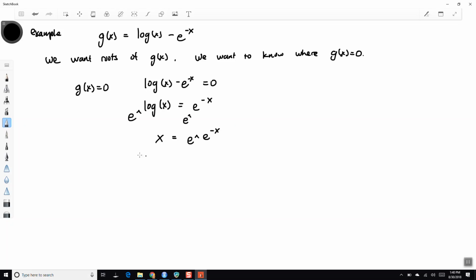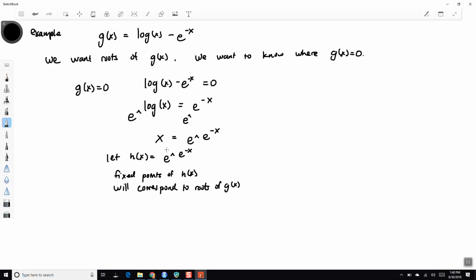And then I can say, okay, well, let h of x equal e to the negative x, okay? And fixed points of h of x will correspond to roots of g of x.